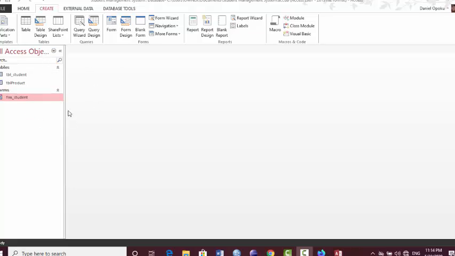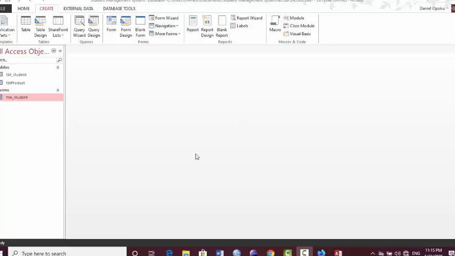Now when it comes to query, we have two types of query using Microsoft Access. We have what we call the query design and the query wizard. Those are the two major queries that we have here. You want to learn how each of them responds, and to know which one is better than the other in terms of querying the data. Queries are just inquiries, or commands, or questions you ask from a system, the database.